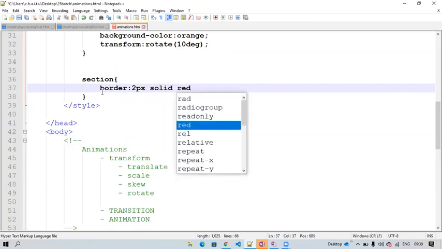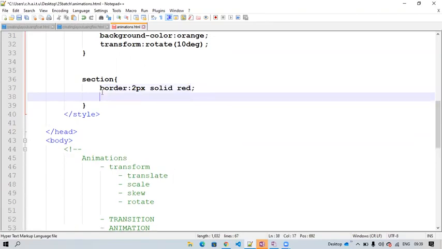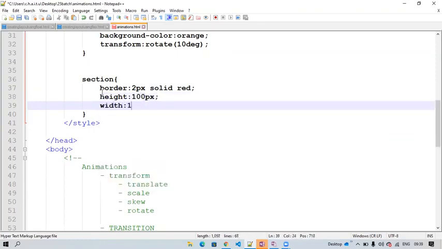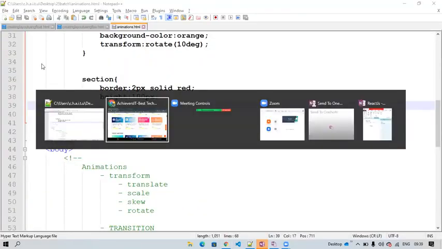Next, some height and width, something like height 100px. Width we don't want. We'll try to execute this.